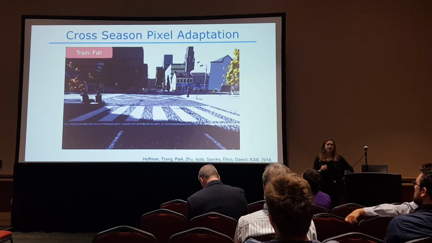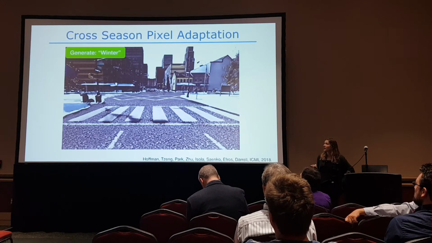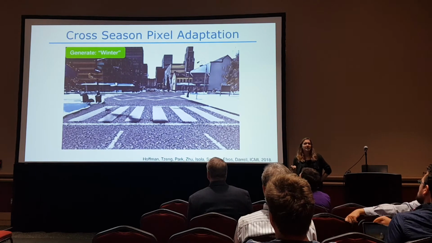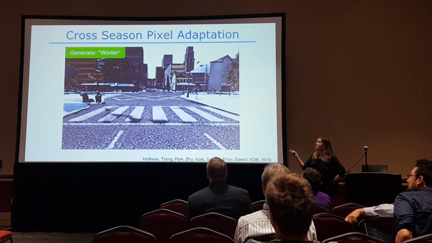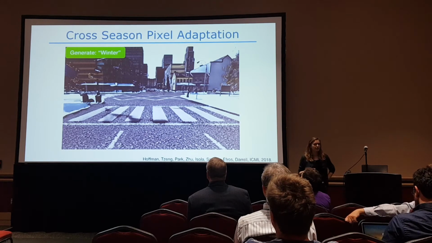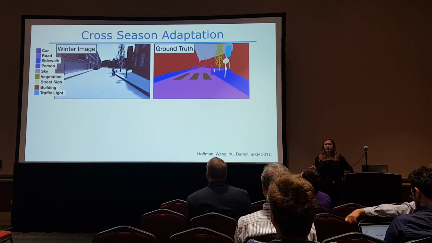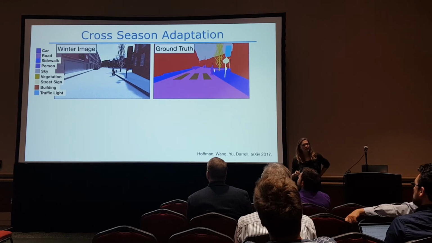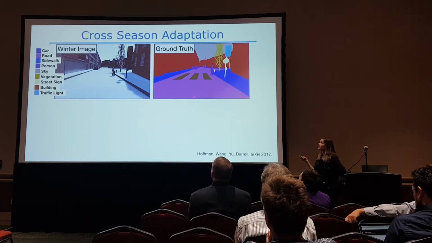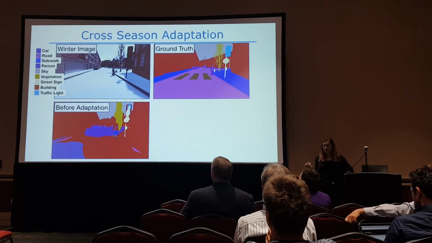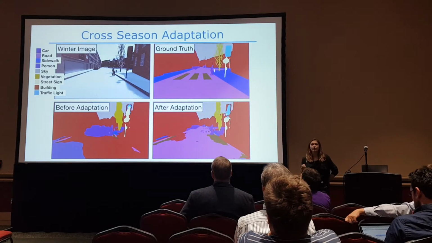So we're going to start by doing image space adaptation. So here what we have is our fall image, and we're going to make sure that it looks more like a winter image. And after we do that, we get this output. So the basic differences to notice are that snow appears on the sidewalk and on the rooftops. And then we can further adapt in feature space, and then evaluate our performance on test time winter images. So here we have an example winter image and the ground truth. And before adaptation, this is the image I showed you before, you confuse the snowy road with buildings. And then after adaptation, you start to recognize the road.